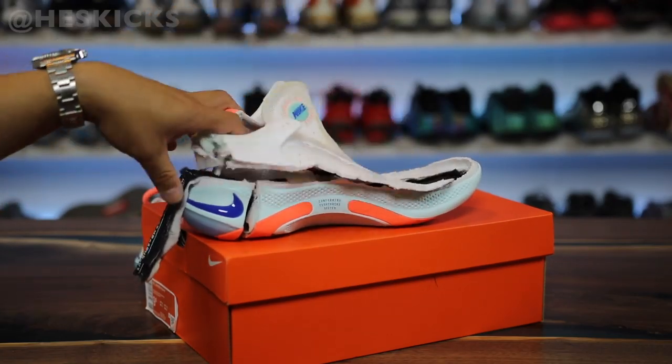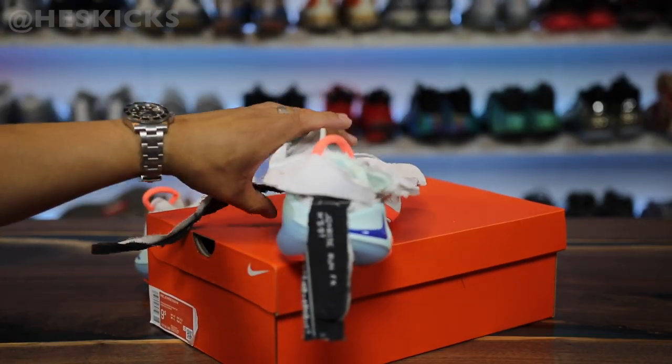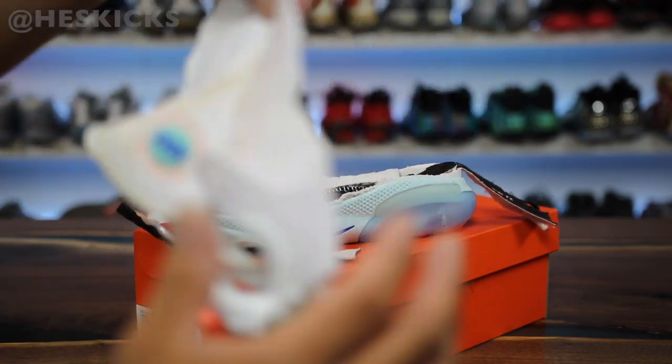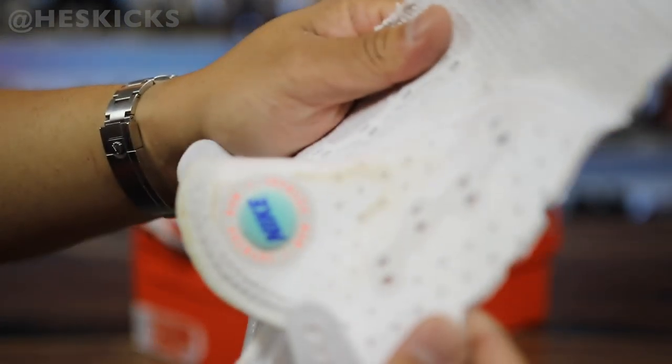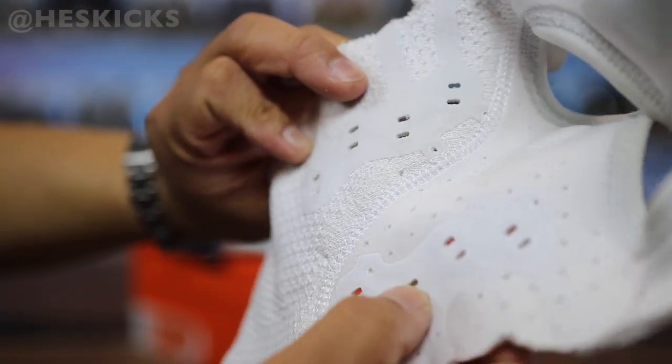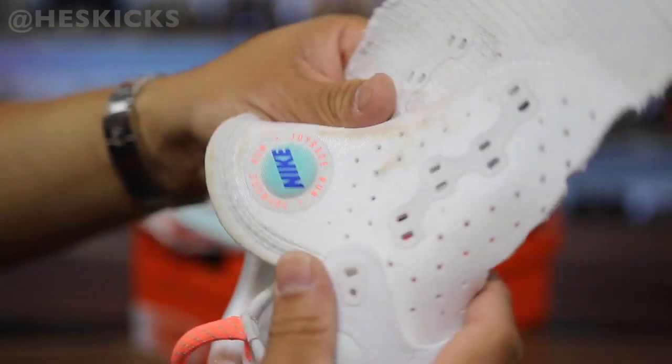All right, so what once was is no more. This is the result of the hack job, as you can see here. So here is a look at the upper, just for those who wanted to see. Neoprene tongue, reinforcement. The reinforcement's actually pretty good. Goes all the way through.